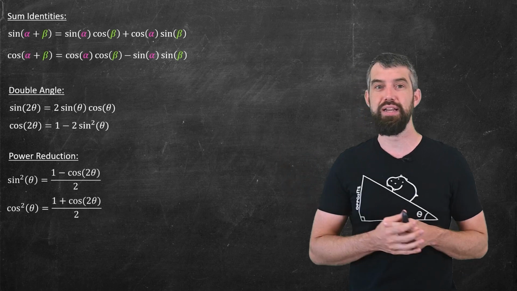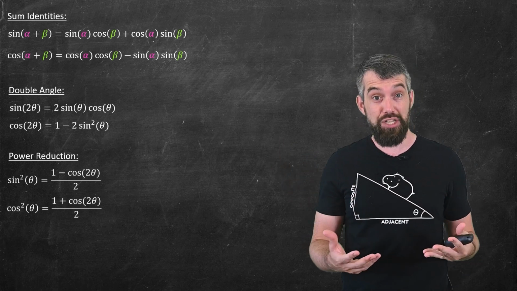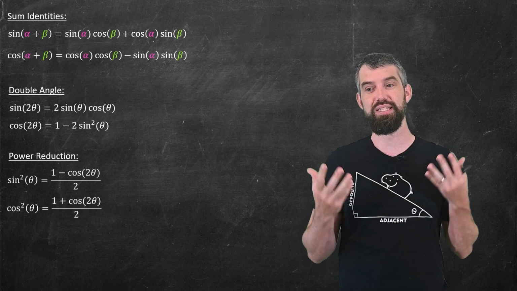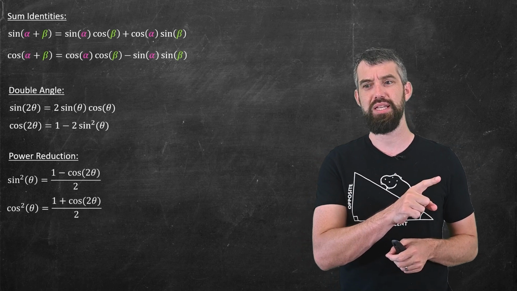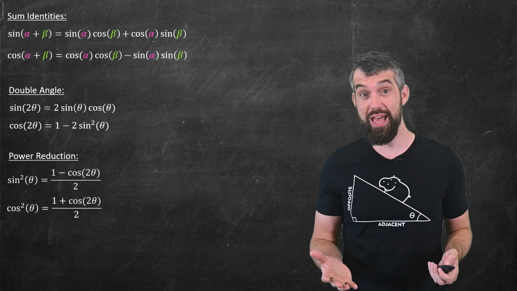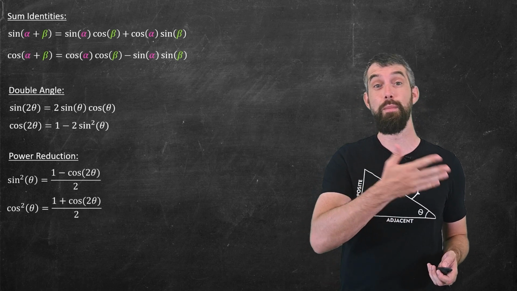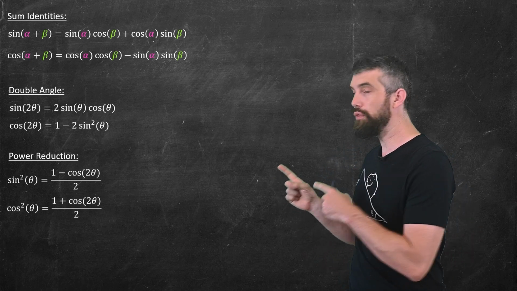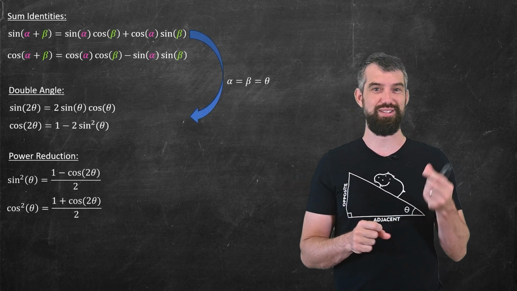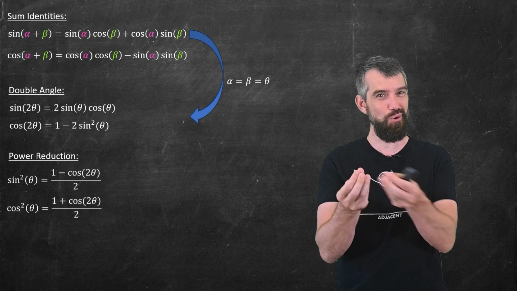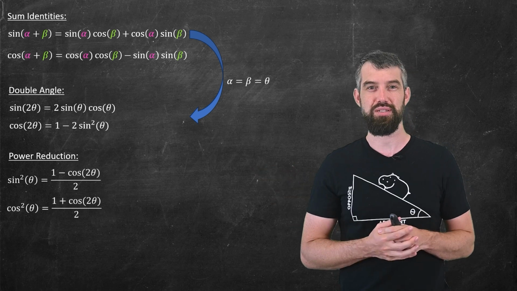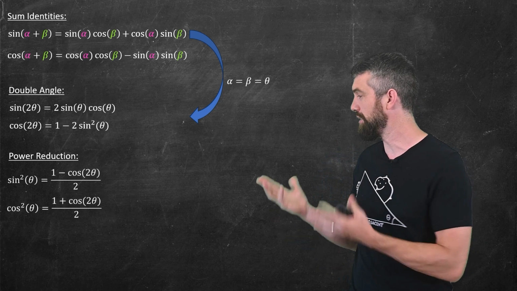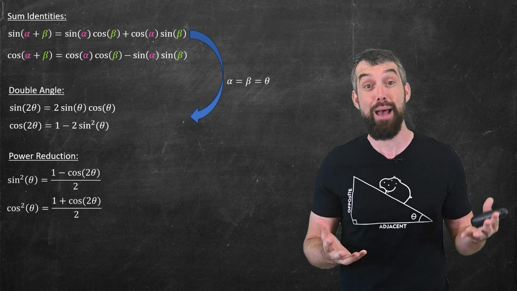So for example, the sum identities are expressions for any time that you're trying to take the sine of a sum or the cosine of a sum. And then the double angle ones are actually just a special case of that. They're useful and they come up in a lot of standard calculus problems, but really all they're doing is saying, well, what if I say that the two angles, the alpha and the beta, are both equal to theta and I get these results? And so anytime I see a sine 2 theta or a cos 2 theta, I know there's a formula here and I can go and look them up if I happen to have forgotten.